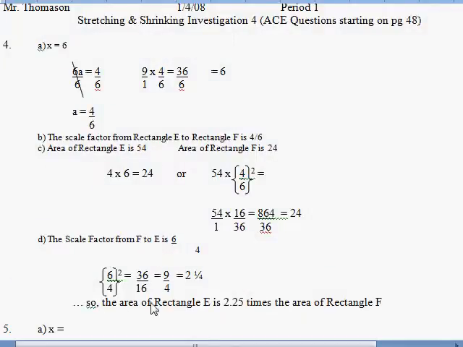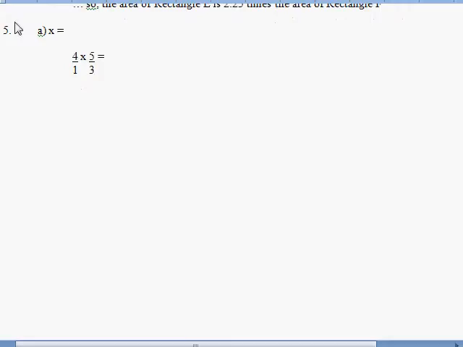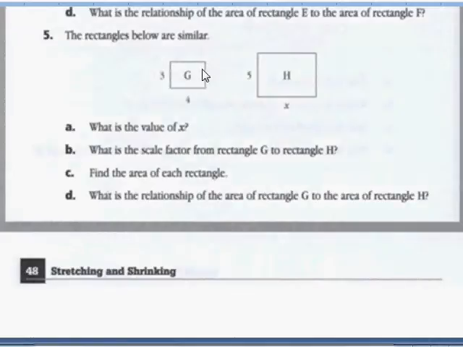Alright, so on our homework here, we'll put 4 times 5/3 equals, and then we'll solve for it. I put the 4 over the 1, for those of you that still aren't comfortable leaving it out. You should really not have to use this now, but again, if you need to, it's okay. So 4 times 5 is going to give us 20, and 1 times 3 is going to give us 3, so we're left with 20/3. And if we reduce that improper fraction, we're left with 6 and 2/3. So what that means is X is 6 and 2/3.